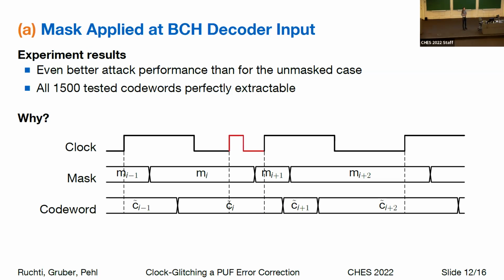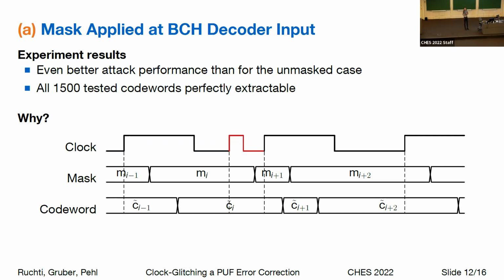Well, the mask is basically there at the BCH decoder input immediately, while the codeword has to propagate through the repetition decoder. So the codeword is there later, and we can place a glitch in that gap between those two, and effectively construct a clock waveform where the mask is sampled normally, but the codeword bit has the same effect as before. Anything we change with the glitch is only based on the codeword and not on the mask. So the masking is completely useless here.